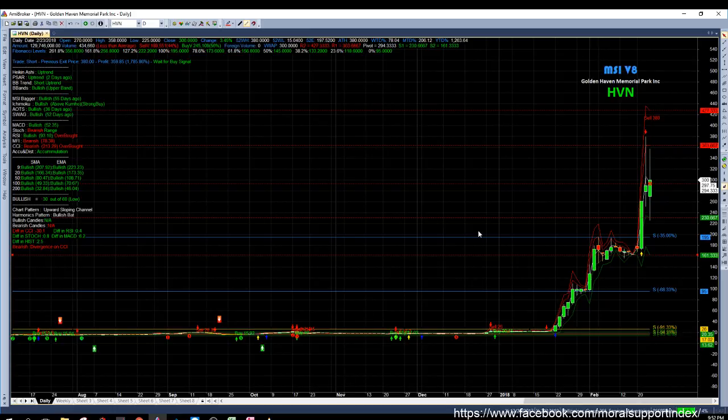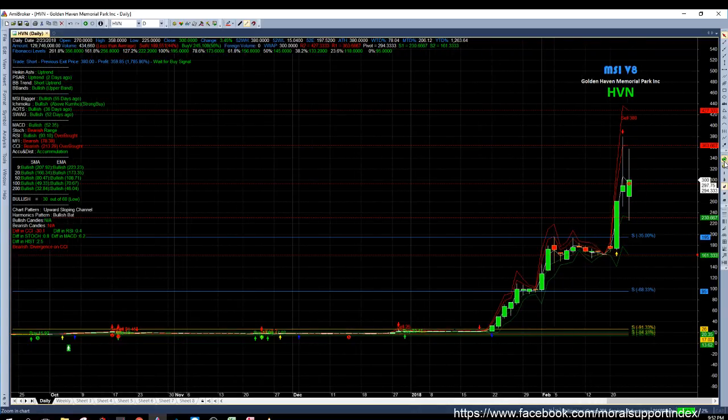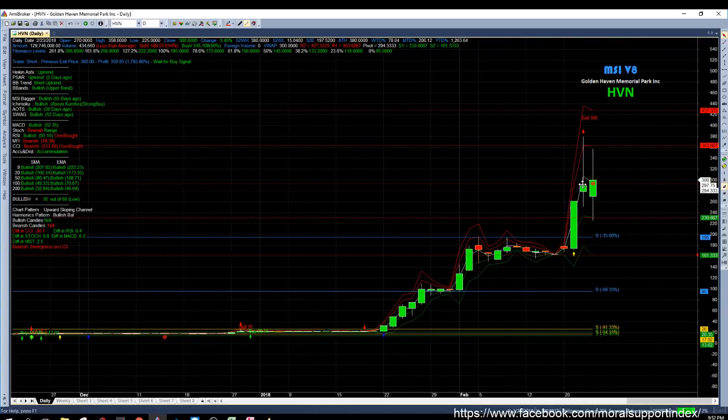Okay, so based on this analysis of the pivot, the basic thing about the pivot is anything below the pivot itself, which is 294 in this stock, will be a good buy area. So you will be buying at this area and selling will be above the pivot point of 294 at this area.